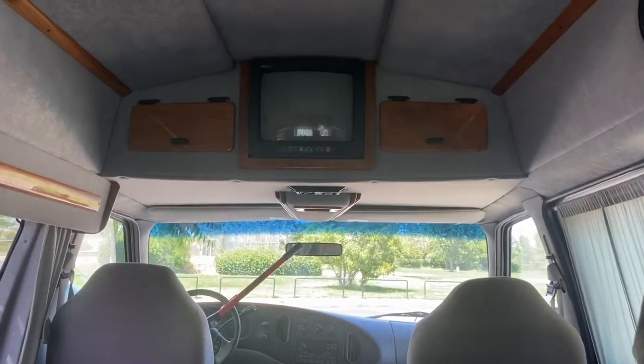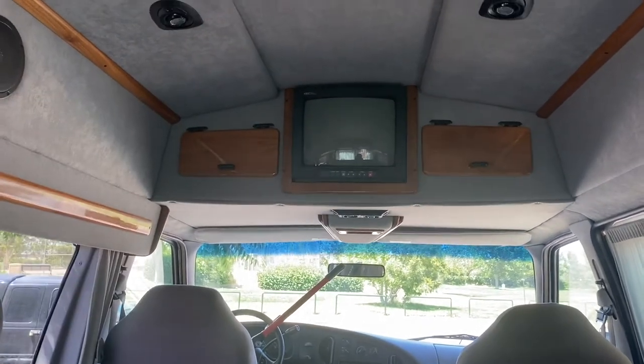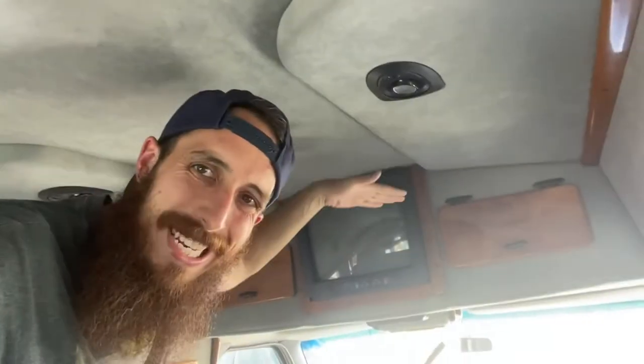The other thing I'm going to do is where the TV is now — I'm going to remove that and use the space for storage. But I'd like to put a flip-down TV mount and a TV in here. The space isn't super huge but I'd like to have my Xbox and stuff like that, and then use something like Starlink's internet — although that's a little expensive — or maybe AT&T or Verizon, which have a 5G router I can plug in so I'll be connected while I'm on the road.